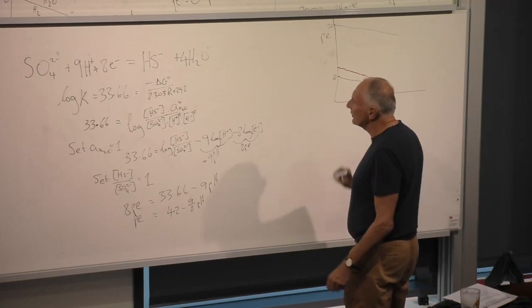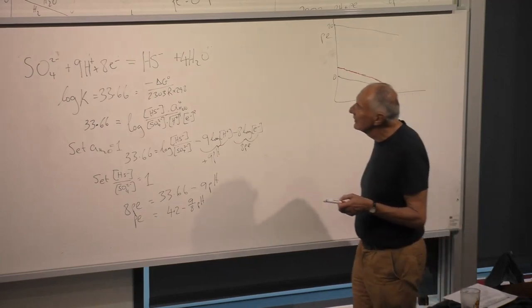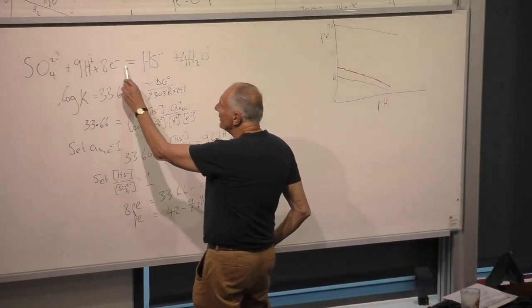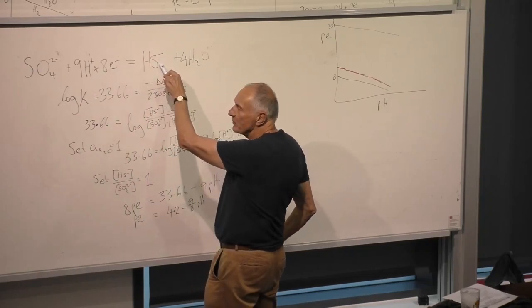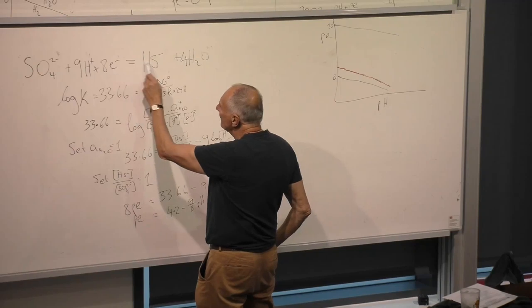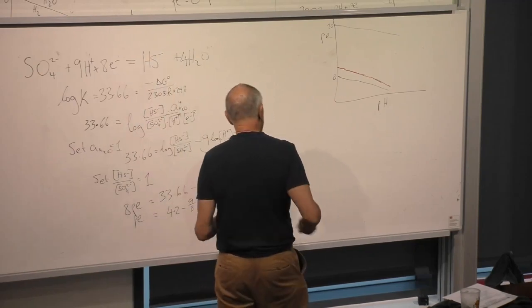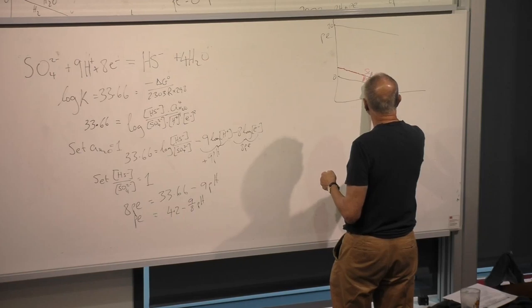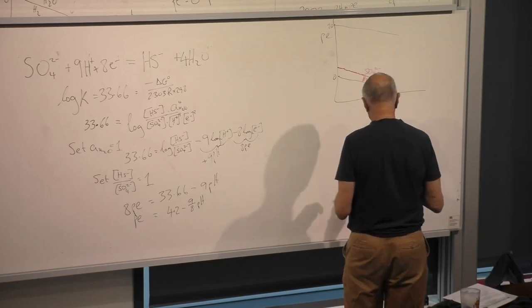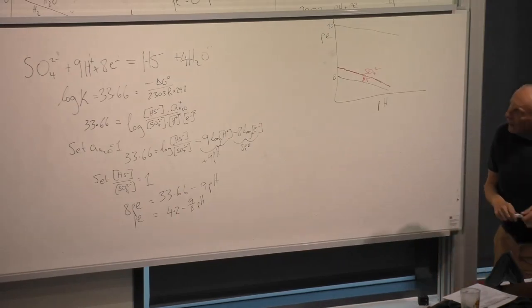Again, we ask the question, which side is which? Okay, so if we pump up the electron concentration, we're going to drive the reaction towards this, which is bisulfide. So this is stable when the electron concentration is high, which is when PE is low. So HS minus is there, and SO4 2 minus is there. Okay.